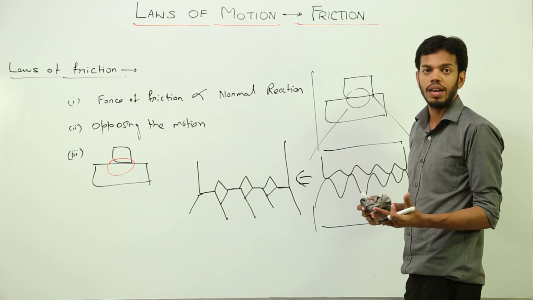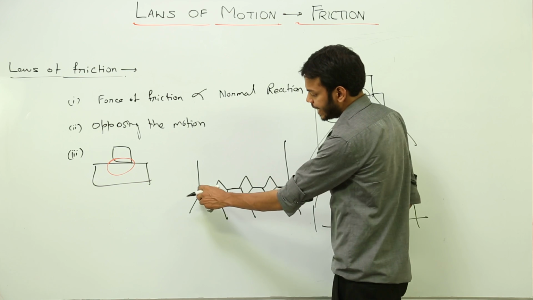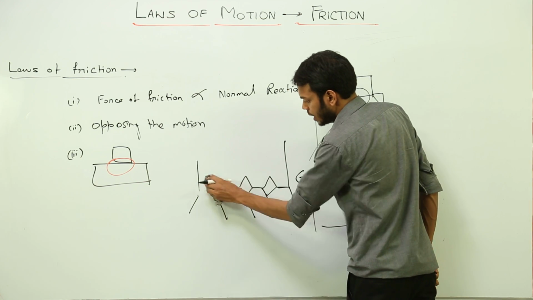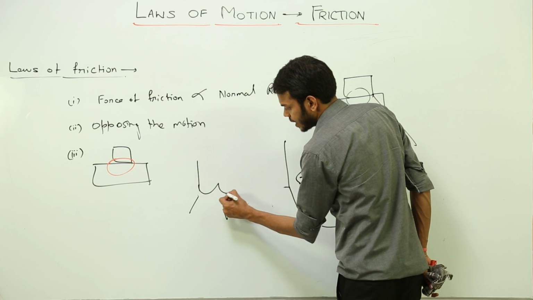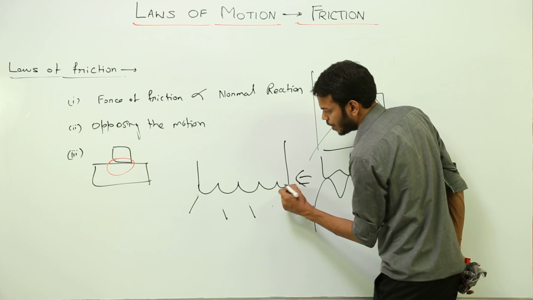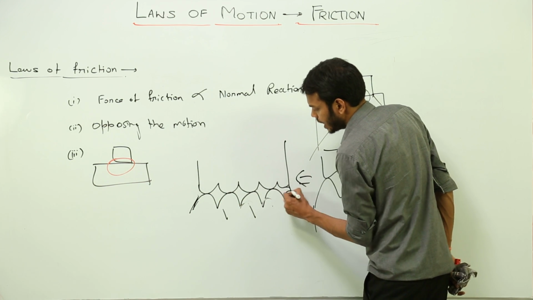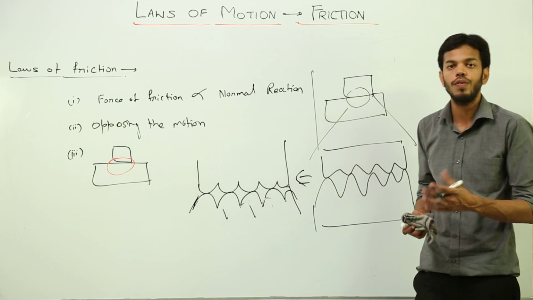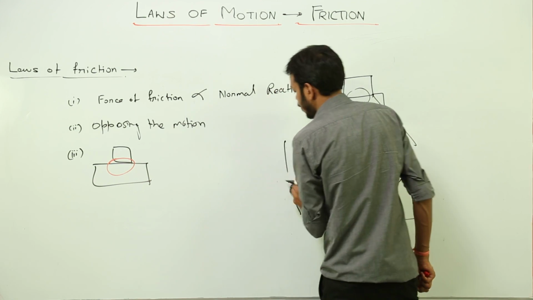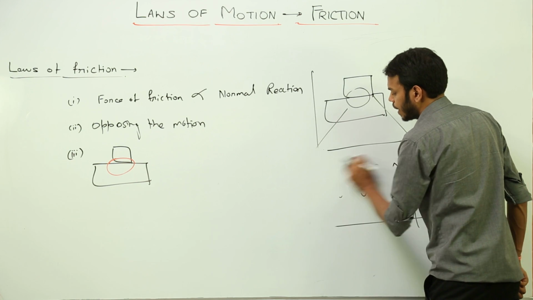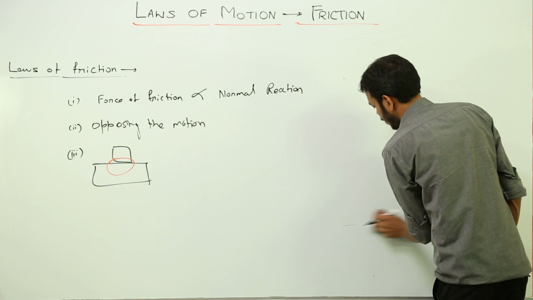Now what will happen if I polish this surface? By polishing, what we actually do is decrease the actual point of contact, because when both surfaces smoothen up, the surfaces are like this, okay. This is what happens after polishing. So after polishing, the actual point of contact decreases, and that is why polishing is one of the ways of decreasing friction. Same happens in the case of lubrication. Okay, lubrication will come in the next part actually. What effect lubrication has on friction is covered in the fourth law.